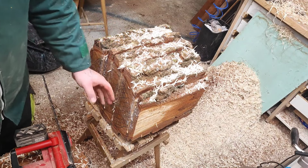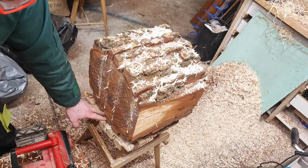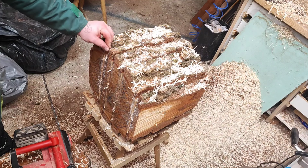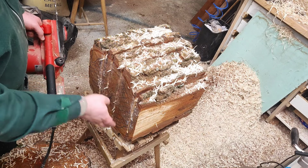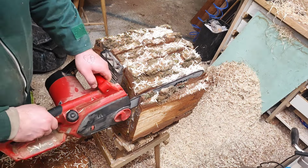So you can see every vertical cut is done, leaving roughly 1 to 2 inches at the bottom to hold it together. So I just made one change, and that is I made this platter blank a little bit thicker. So now I'll just go from each side, removing one section at a time.